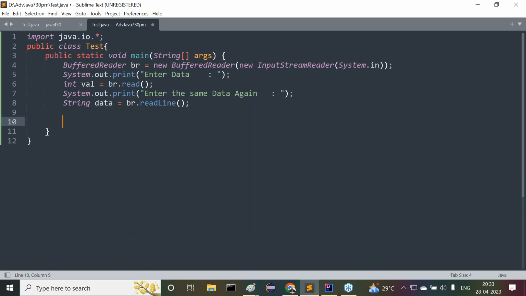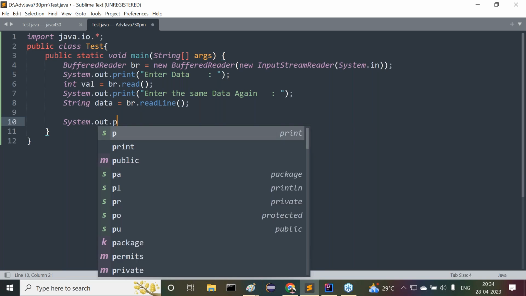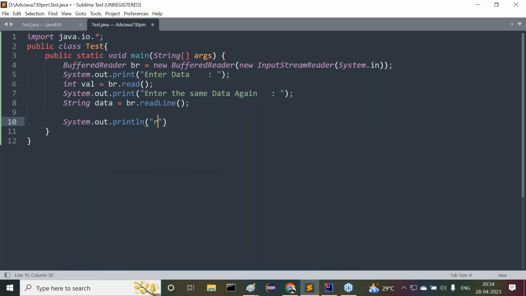Now, both times, by using the read method I read the data, and by using readLine I also read the data. Now I want to display both. First, System.out.println of the read method data. I want to display val. It's clear that this is the ASCII value we get. For example, if I enter Durga Software Solutions, capital D is the first letter, and its ASCII value will come. I want to display its character also. If I get the ASCII value and perform typecasting, I can get the character value.